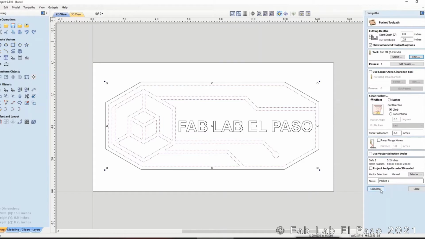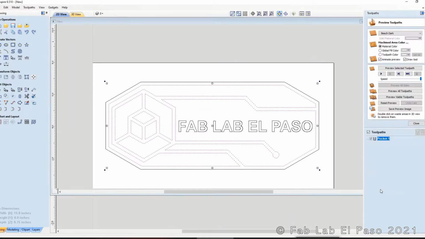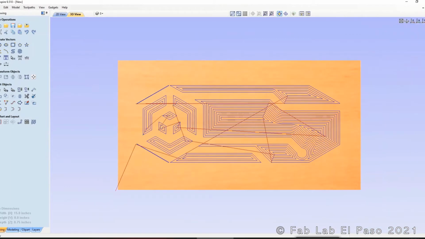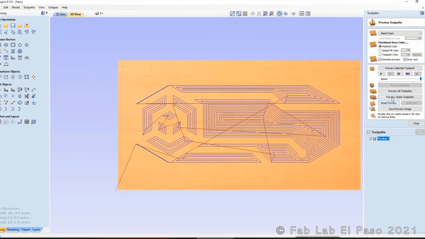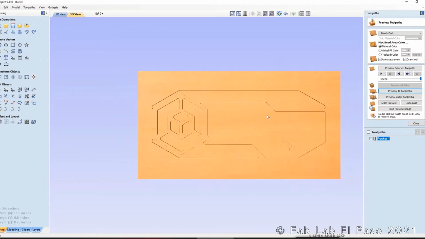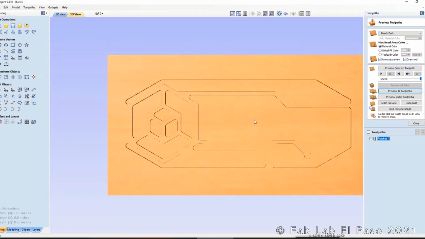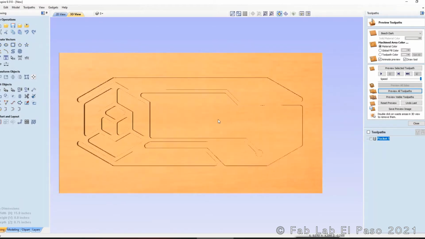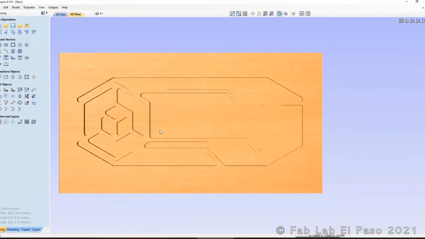Now I'm going to hit Calculate. It will generate the toolpath for this specific tool. And here you can see a preview of how it will look. As you can see, it didn't cut all the geometry because the tool is thicker than some sections, but you generally go with thicker tools to get rid of most of the material fast, then switch to thinner ones to do more detail. Otherwise, if you do everything with a small tool, the job will take considerably more time.